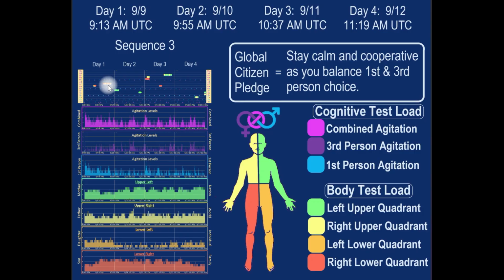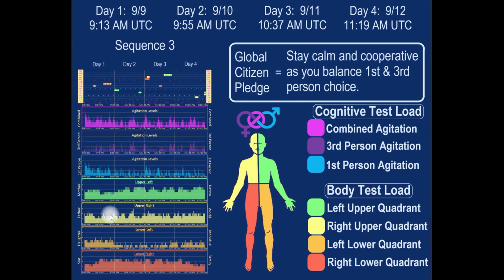Now, day one, for people that have lower quadrant problems in their body, there are some pretty good amplifications that are going to happen here. Also, in day three, we're going to have some lower quadrant amplifications, specifically right side on day three. For people that have headaches and upper quadrant stuff, day two, day three, and day four, there are some alignments that are going to affect those. Now, day three is probably the one that has the longest and the strongest alignment where people are going to notice this.